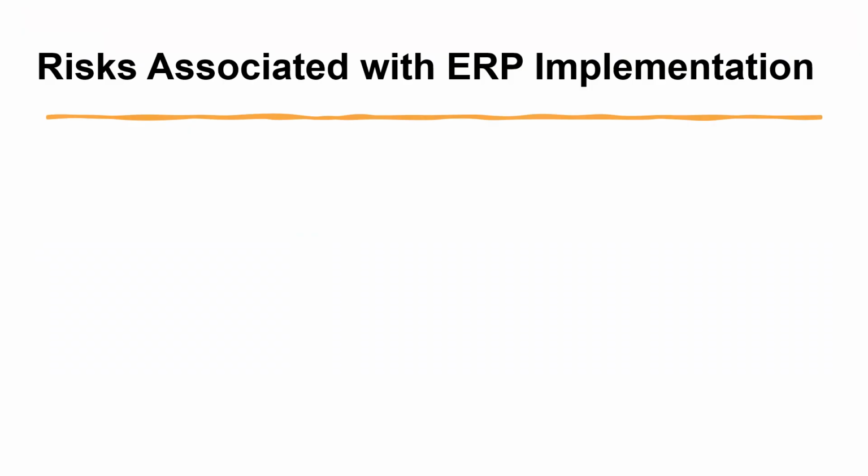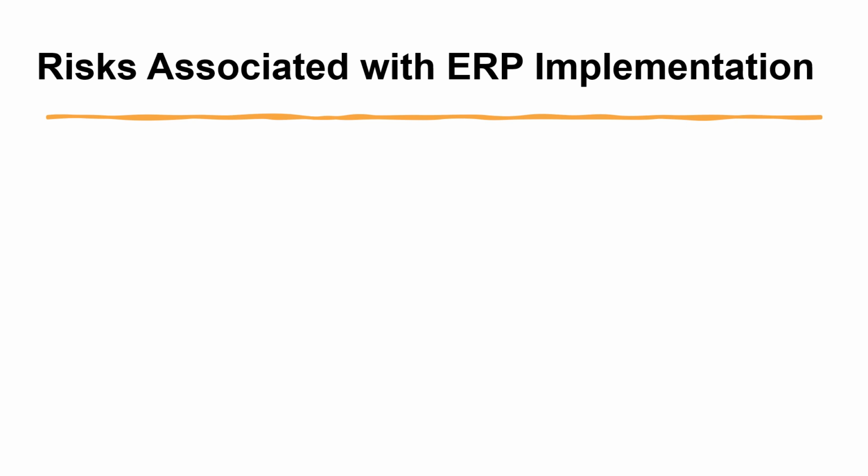You can go through and check the applications. Let's talk now about risks associated with ERP implementation. When a company implements an ERP system, there is a risk. Remember, when we talked about the disadvantages of ERP, we said that an ERP system is costly, complex, and takes time to implement.